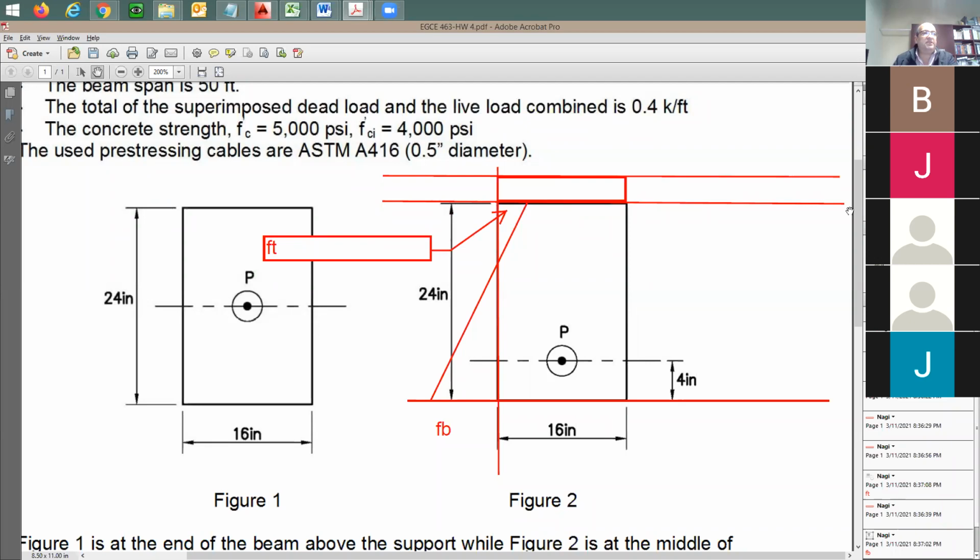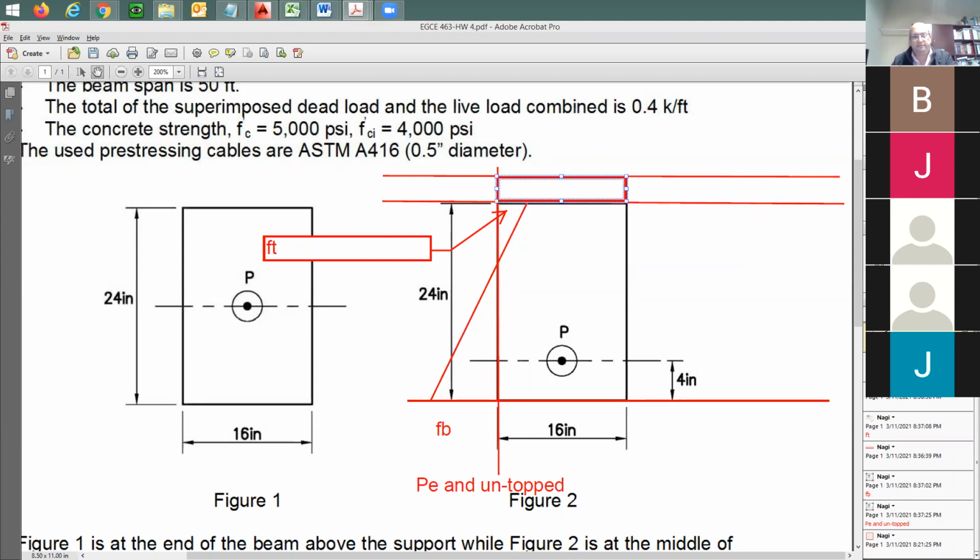So this load combination or stress distribution is going to be based on what? Let me write this down. It's going to be based on PE and on top properties. Does it make sense now? Going to have a stress top and bottom of the top section. This is going to be the concrete topping. Let me know if this makes sense what I'm talking about. Yeah, it makes sense. Now this is going to be the concrete topping, right?